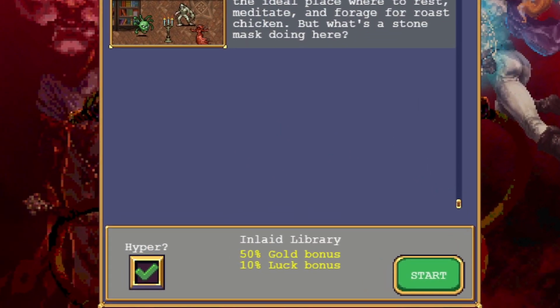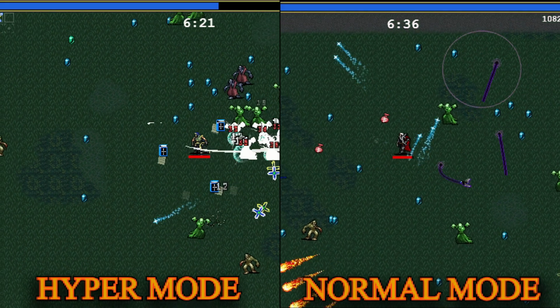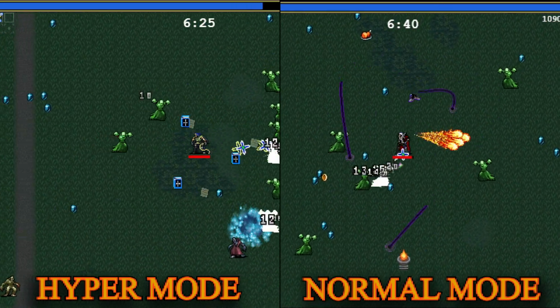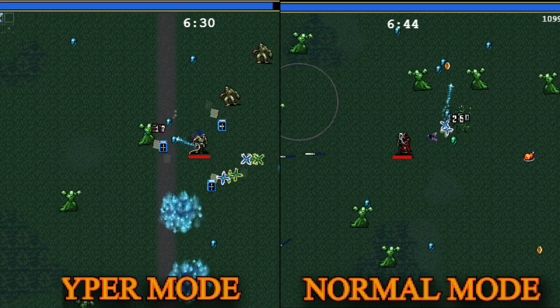I do want to point out that after beating a level, the replay can be done in hyper mode, which is the exact same thing except the player and monsters move much quicker. The game really opens up at this higher speed, and I'd love to see even faster modes down the road.